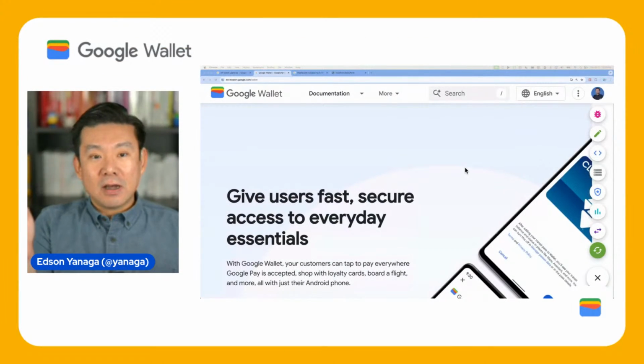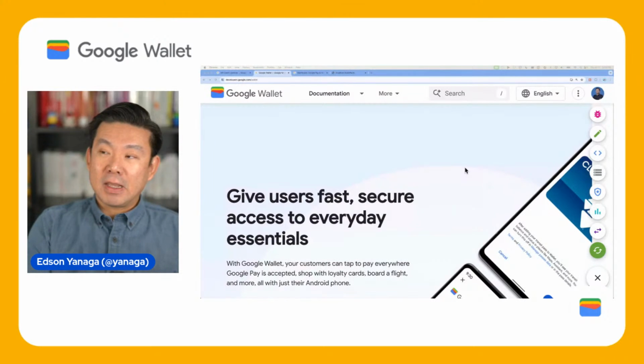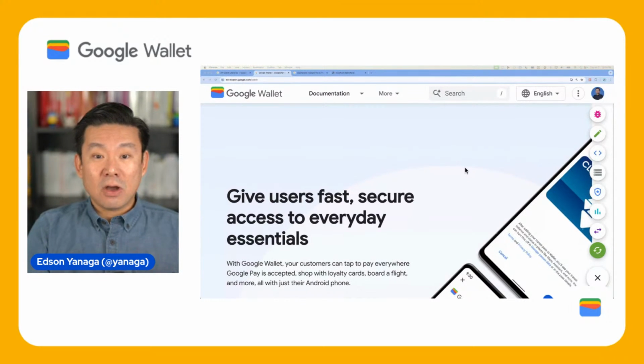And while you're posting here in the chat, I'll start with the content. So what can you do to start coding with Google Wallet? If you watched the first episode of our Google Wallet live stream, I went through all the steps. You need to create an issuer account in the Google Pay and Wallet console. You need to create your service account keys in the Google Cloud console. And after you have all this information, you can start coding.